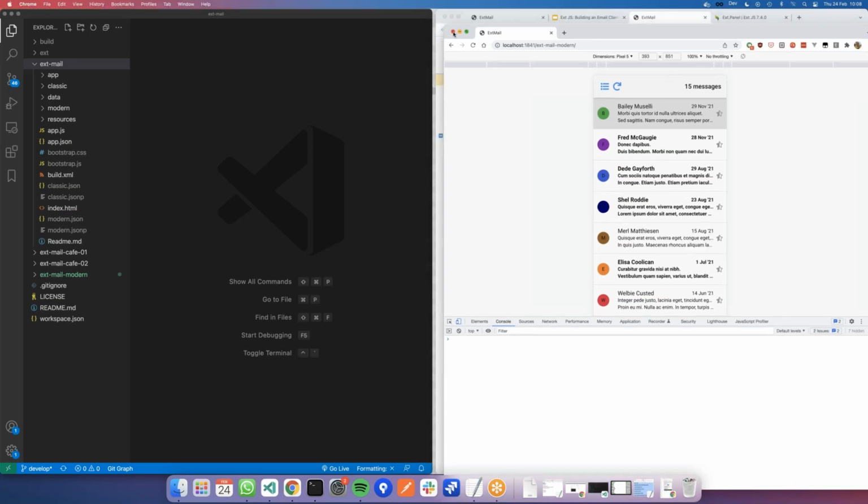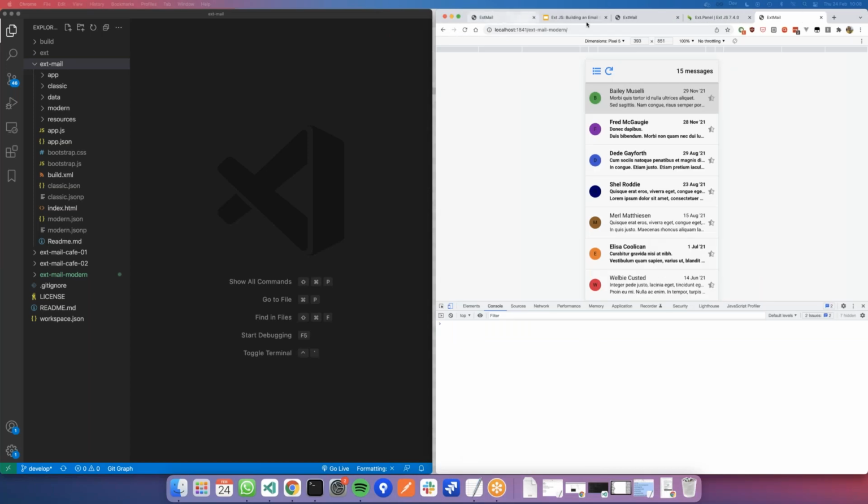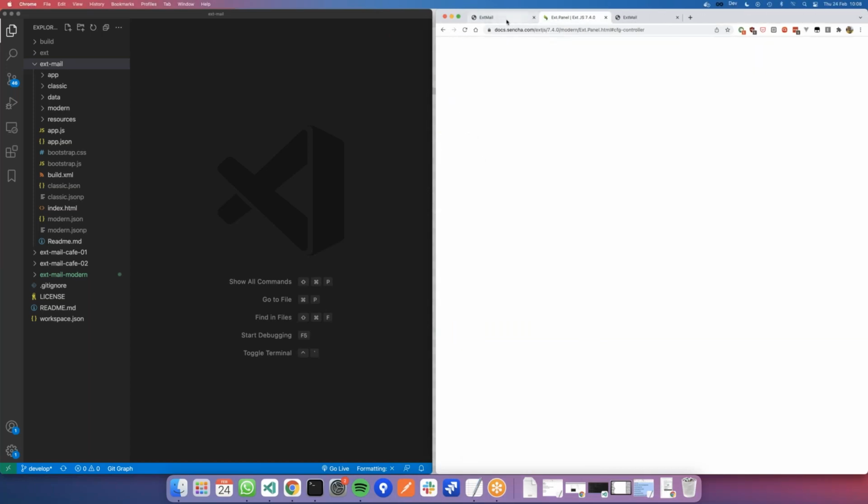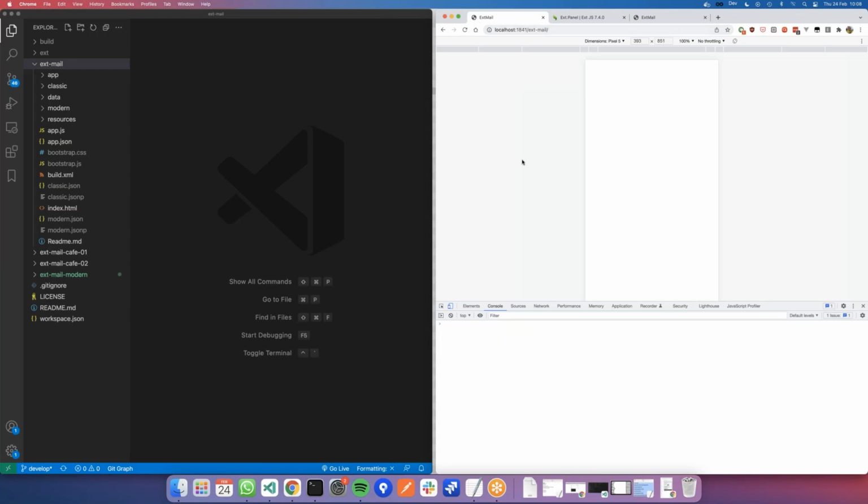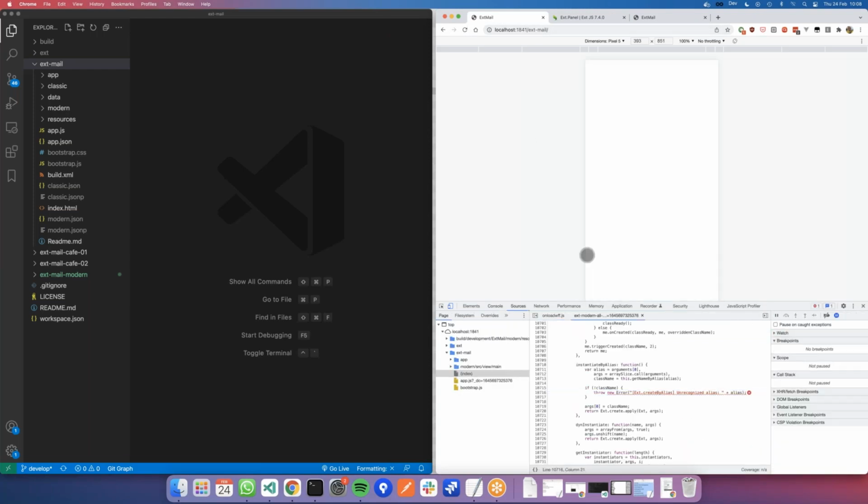So what we're going to do is we'll close this down. So this is our application at the moment. To launch the modern toolkit view, we can simply open DevTools and click this little button here, which basically emulates a device. So we can choose a different device. I've just chosen Pixel 5, and when you do that, the browser will make it known that it's a touch device effectively, and then ExtJS will say, right, it's a touch device, let's go to the modern framework application. So at the moment it's given us an error and it's blank.